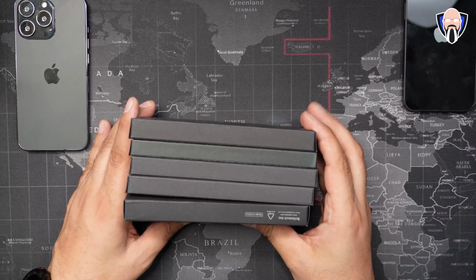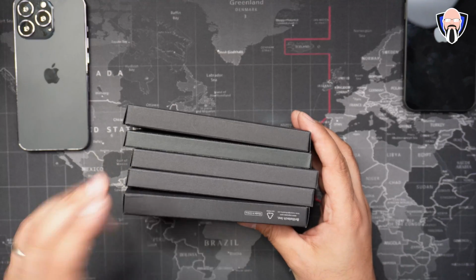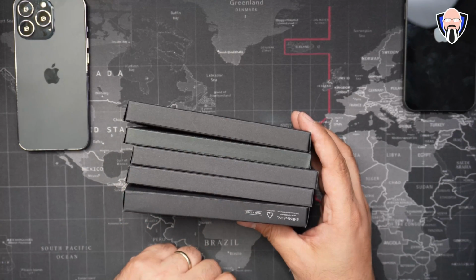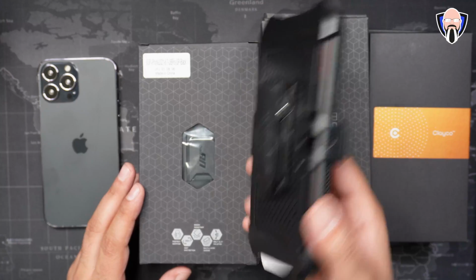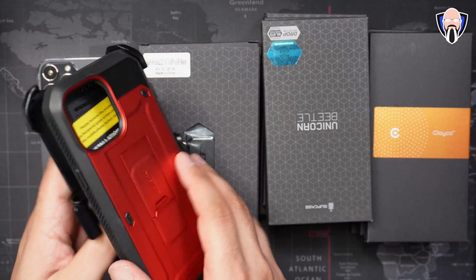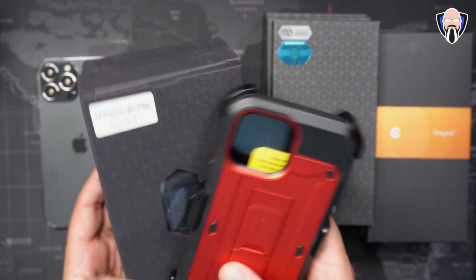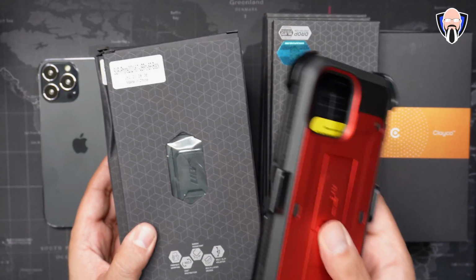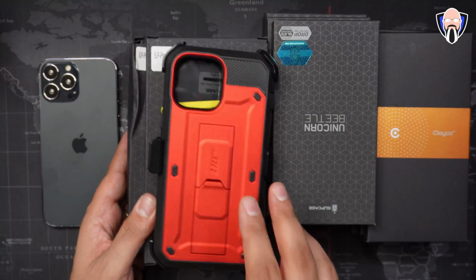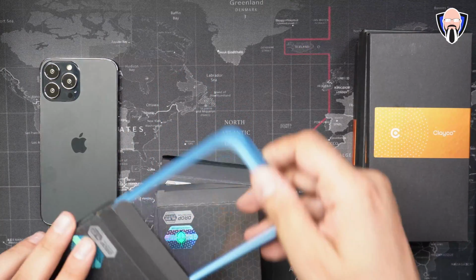Now these last cases that we have here for the 13 Pro, I'm actually going to show you guys the exact cases on the 13 Pro Max, since we have not only these, but also some exclusive ones. For the 13 Pro Max, we have pretty much the same case here. This is the one that opens up. We have full protection on the front and on the back that we've seen before, and it provides us the exact same experience. The difference essentially is that we have different colors, so the blue, the black, and the red, and we'll get the same experience, and again available for the mini, the standard, the Pro, and the Pro Max. Now let's take a look at some of those extra cases.